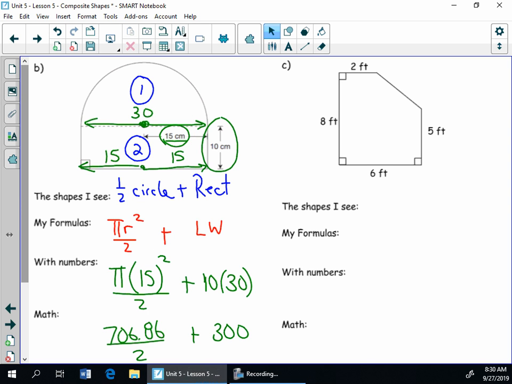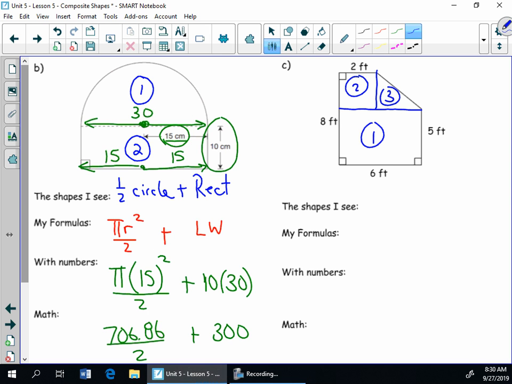So if I look at this shape, I see that I have a big rectangle. Now, it really is a big rectangle with a trapezoid on the top, so that would be shape 1 and shape 2, or it could be a big rectangle on the bottom, a square on the top, a triangle on the top, maybe 3 shapes, or in this case, how I'm going to approach this one, I'm going to think of this as a big giant rectangle that has lost a triangle, because that's only 2 shapes, and they're pretty easy shapes to work with. My objective is to work with the least number of shapes I have to.